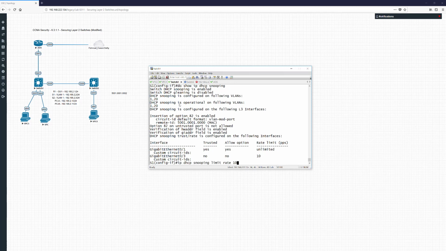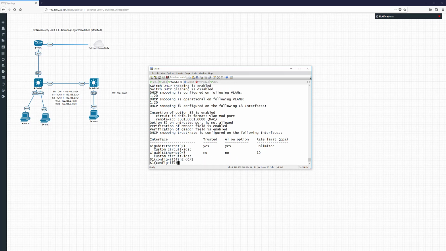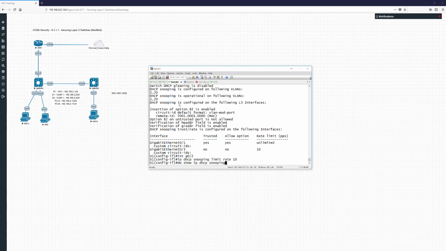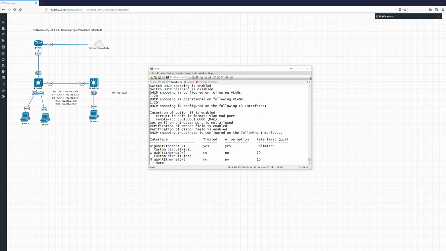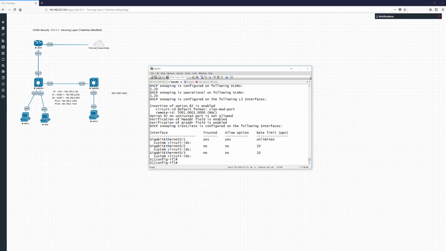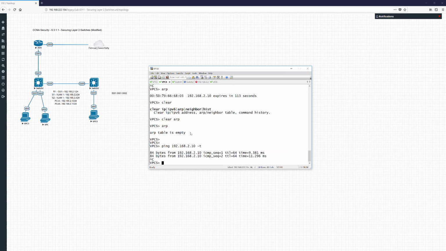Interface gig 03. So it's gig 02 that we need to do. Yep, that's better. So we've got rate limit on that as well.